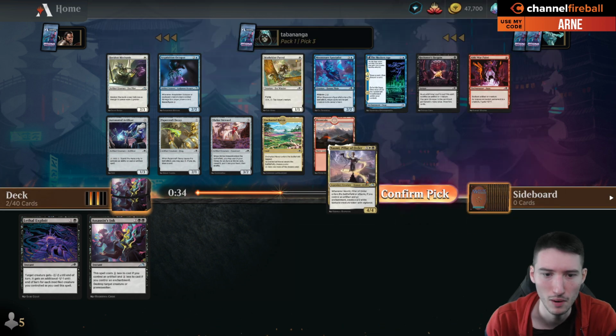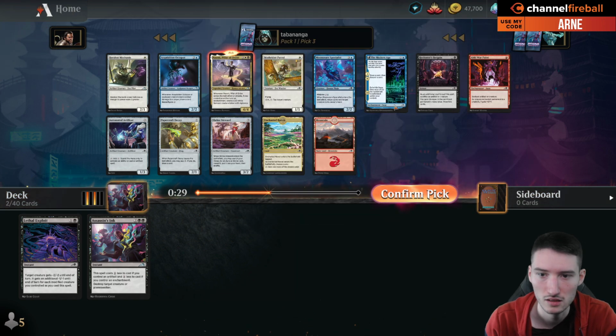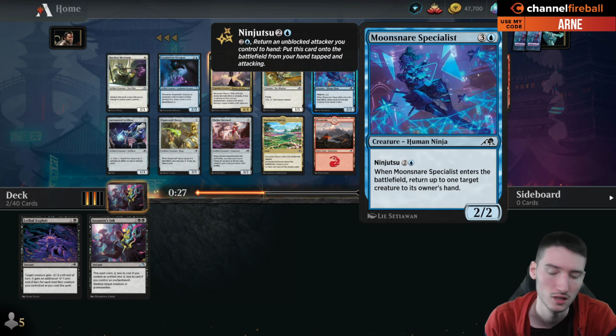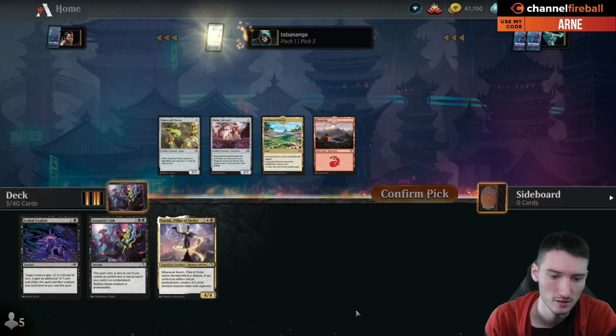There's nothing in black that I'm looking to play. The octopus is okay. It's a decent card, with some blue stuff here. I like the specialist. I think that one's really good. But anyway, I'm going to pick the payoff here.